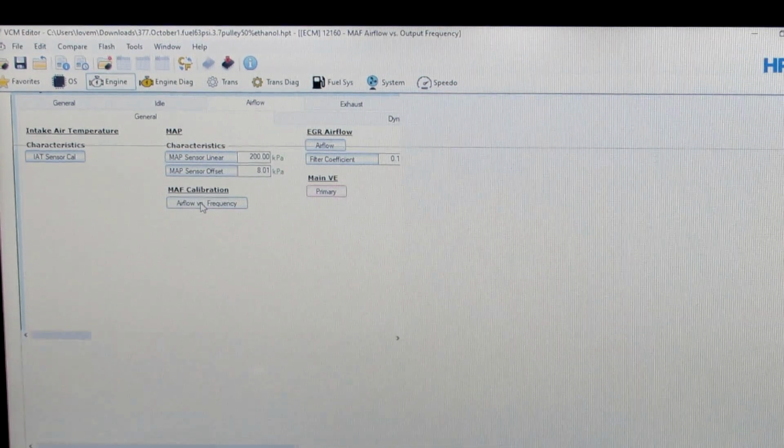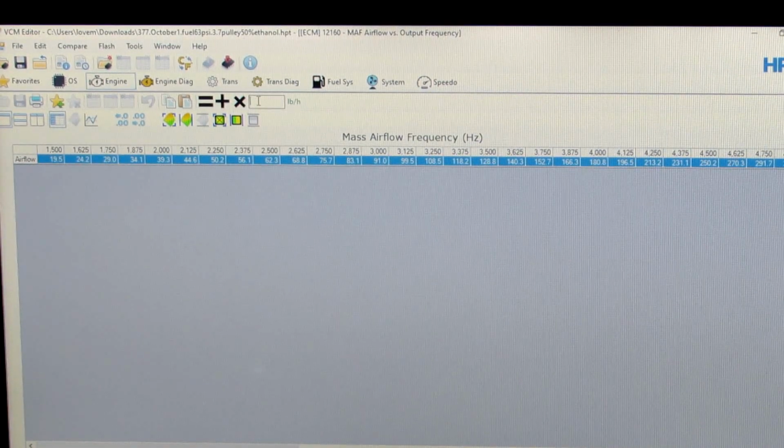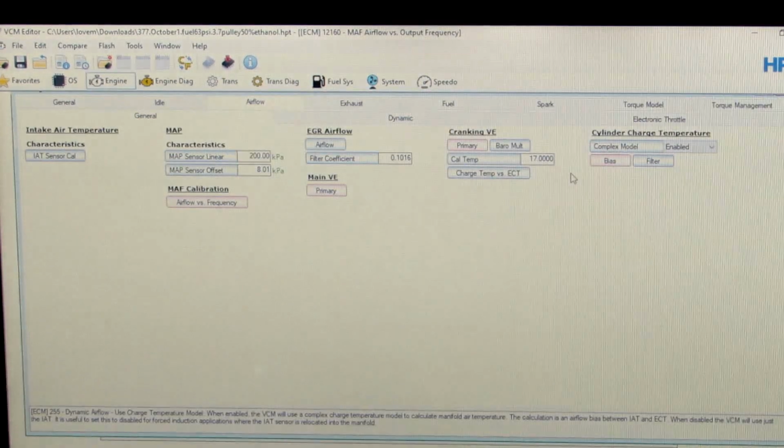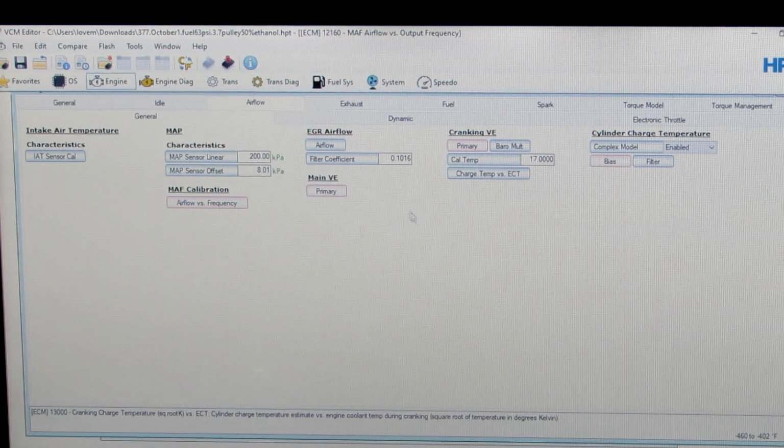Your mass airflow, 0.5. Multiply, bam. You just keep going through all that kind of stuff. And those are all pretty easy. Just multiply times 0.5 and just make sure you hit them all. A few of the things like the idle stuff, you're probably going to want to fine tune after you do everything else and kind of see what it wants, because it may be a little different. But everything else involving airflow is times 0.5.